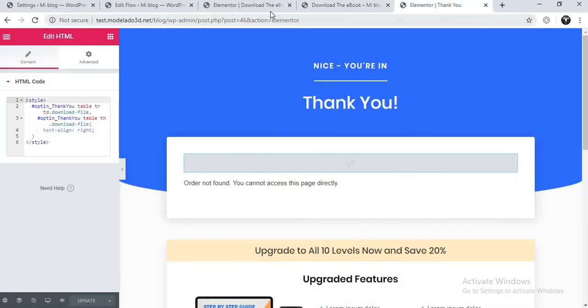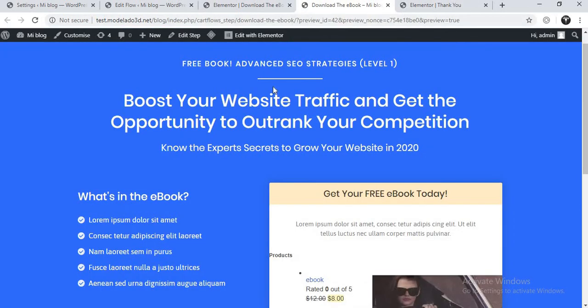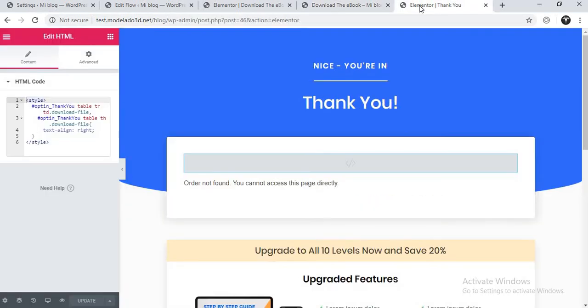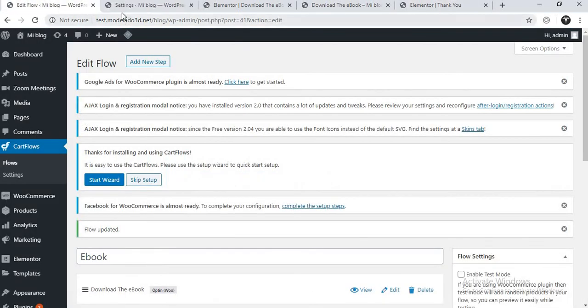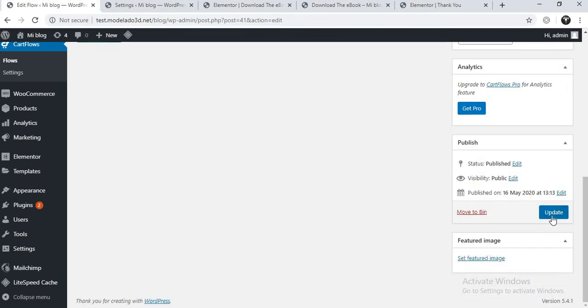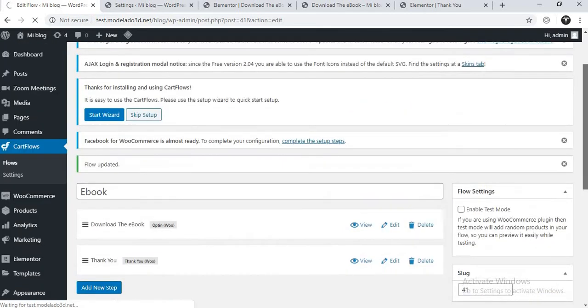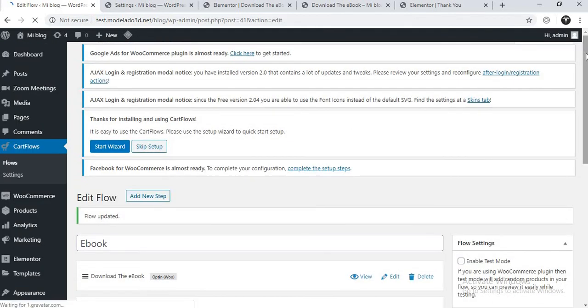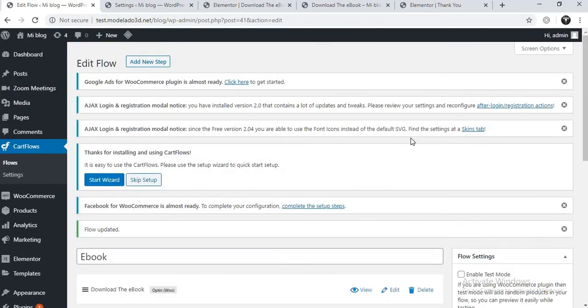So once you have designed all your pages, then make sure that you save it, and you make sure that they are in flow like this. So suppose you want this to come first, you just have to drag it. So make sure they are in order, and click on update. And that is how to create a sales funnel using Cartflows on WordPress.